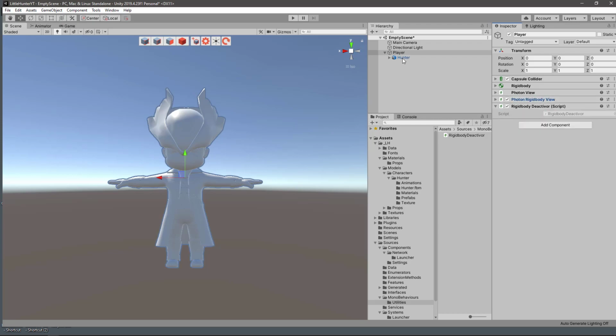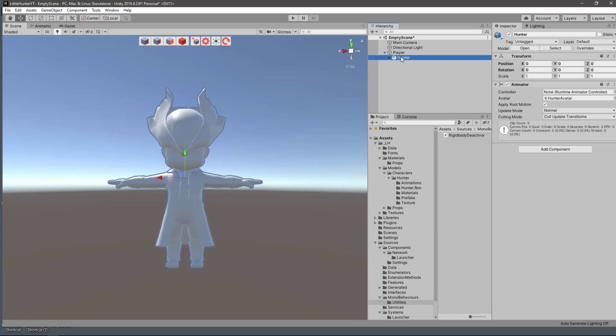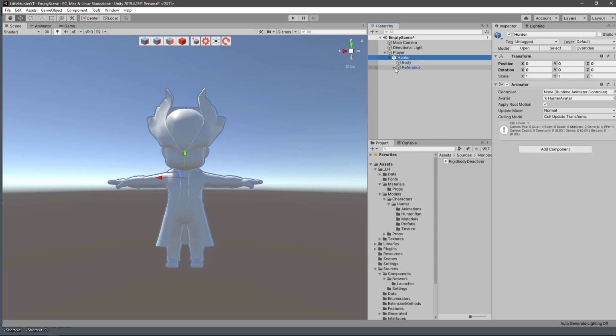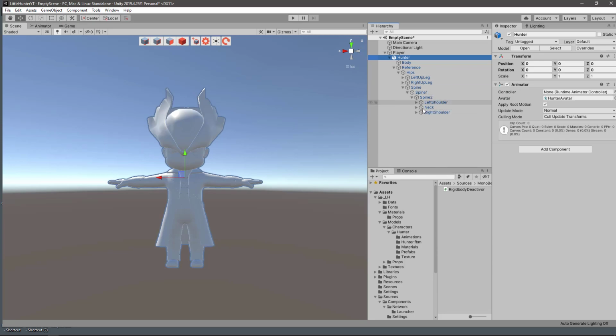So the next thing we need to do is in the Hunter mesh we need to create a socket, or places where we need to attach our weapons. So if we start opening the hierarchy, we see we have the left shoulder, right shoulder.